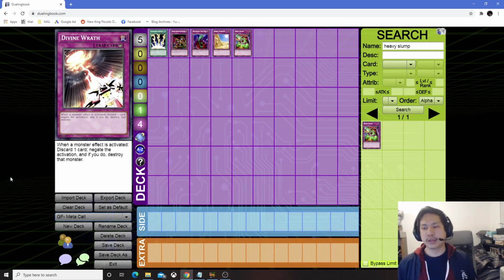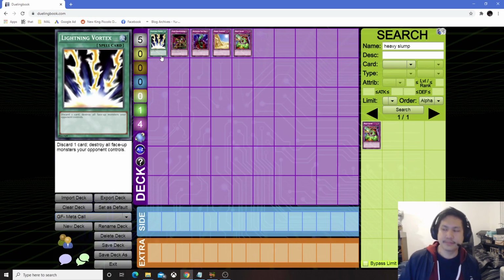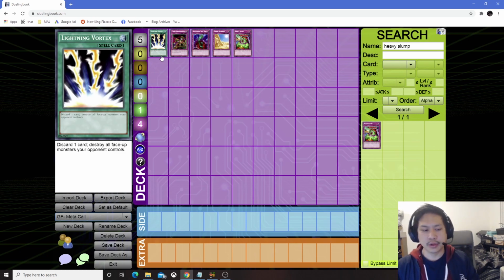So let's first talk about Lightning Vortex. Lightning Vortex is a card that destroys all face-up monsters on your opponent's side of the field. So it is simply a GOAT format Raigeki, being able to deal with a lot of things, like a Kaiku that's face up in attack position, or a Thousand Eyes Restrict that's in attack position, or just in any position, you will be able to clear the monsters out, especially if they have Goats on their side of the field.